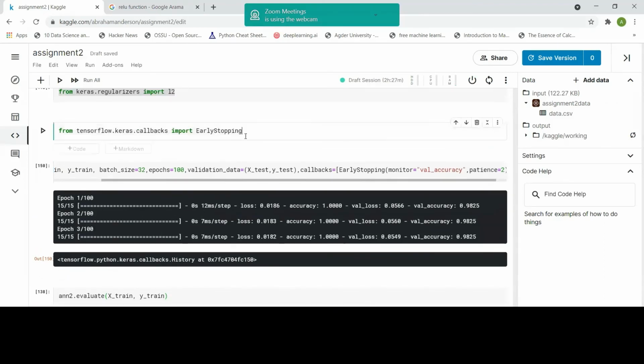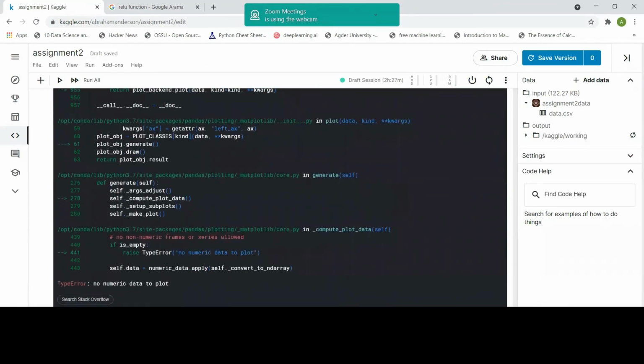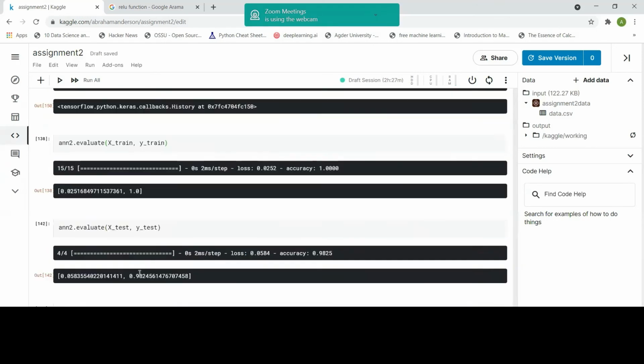It's a good function we can use in order to get rid of overfitting in the training. Yes, I think we can run a number of experiments by using these codes.